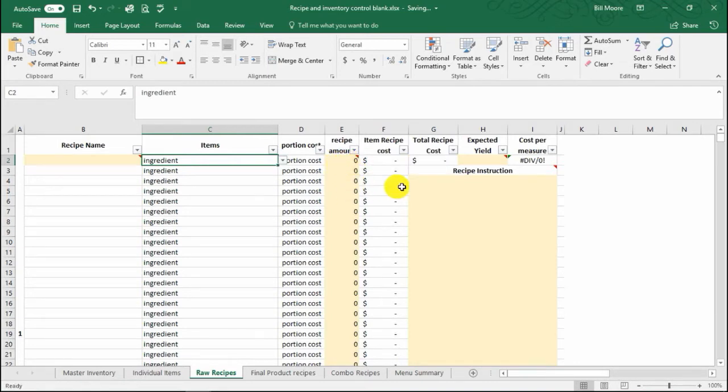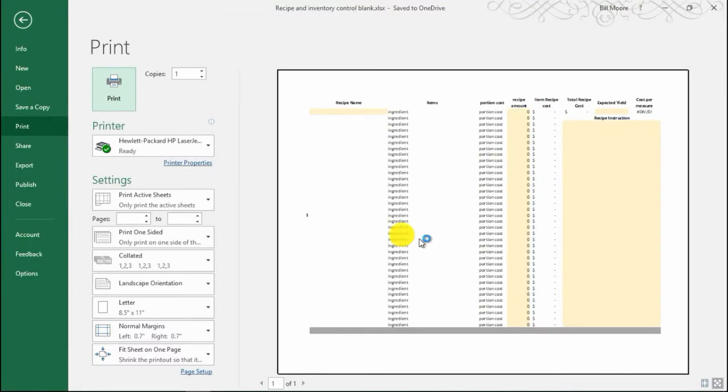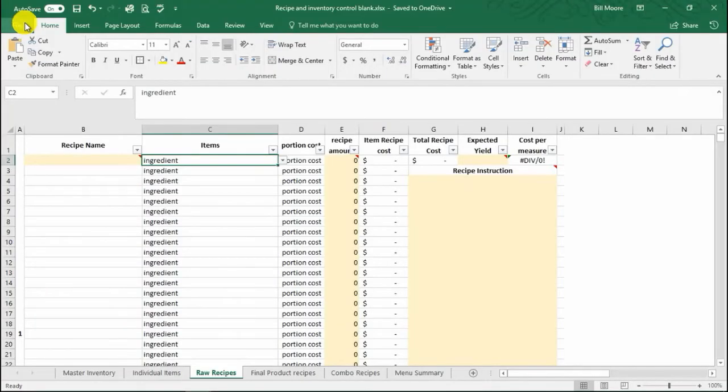And then you can actually type the recipe here. And I have this page set up so that when you go to print it, it will print as a single card. So you can actually use this to train somebody. This is the recipe. It tells them what all the ingredients are, tells them how much of each ingredient to use, and then you can write your actual recipe here and then print it off. And as I said, use it as a recipe card.